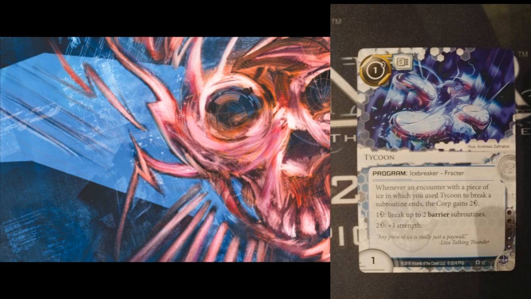Then we have the criminal's breaker for this set, and I'll tell you what, I had this weird sneaking suspicion that we were going to get a criminal Fracter in Reign and Reverie, so I was kind of expecting it, and I was half right, because we did get a criminal Fracter, but I was definitely not expecting this. So this is Tycoon. It is 2 influence, it is 1 MU, it is 1 to install, it is 1 strength. It says 1 credit: break up to 2 barrier subroutines, and 2 credits: plus 3 strength. And those things all sound fantastic.